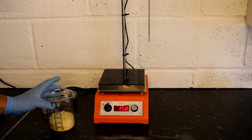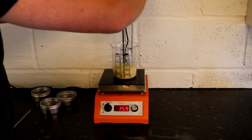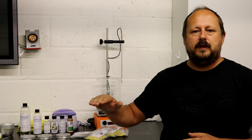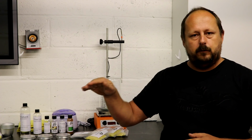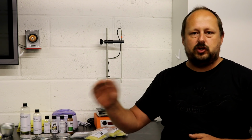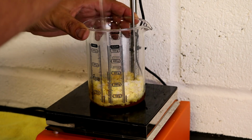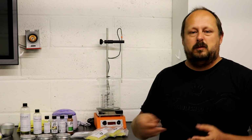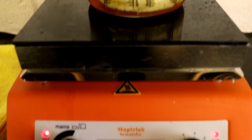And then when this wax starts to get beyond sort of 60 degrees, it's going to start melting. Even before that, some of the softer waxes will start to melt down. So you'll get a layer on the bottom of liquid wax, and then the unmelted wax is on top. And it's important to keep stirring it so you don't form a crust where you overheat the waxes at the bottom and it gets molten hot, but the temperature gets trapped in. So keep stirring the waxes with your glass rod or your spoon, and keep taking temperature readings as well, okay? When you get up to about 75 degrees, the carnauba will start melting.